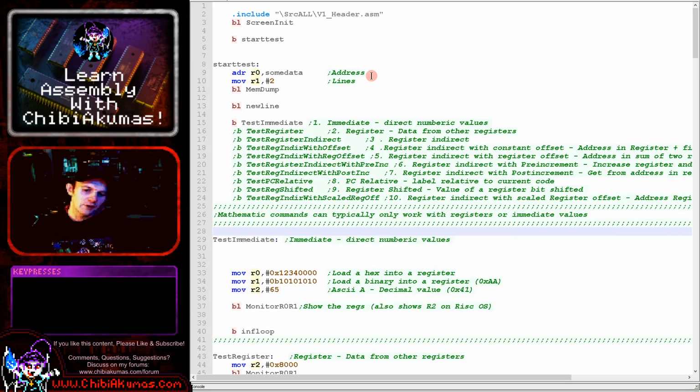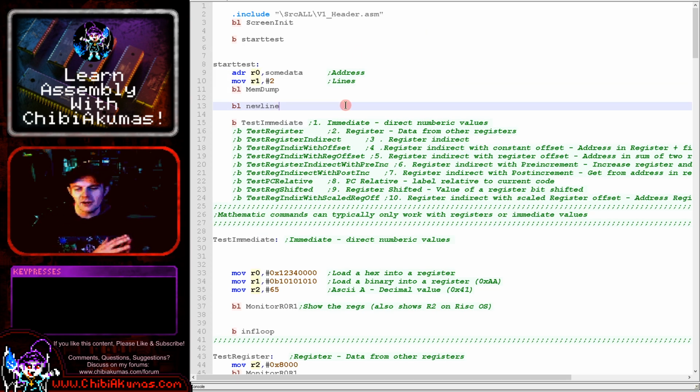As always, you can download it from my website and try it out yourself. We're going to be trying them with RISC-OS, but they should also mostly work with the Virtual Boy Advance if you don't have the RISC-OS ROM. The only thing with the Virtual Boy Advance is some of them might be addressing memory directly, local memory, and that might be ROM, so they won't write, but the reading should work fine. All of the addressing modes here work on both systems. So let's make a start.